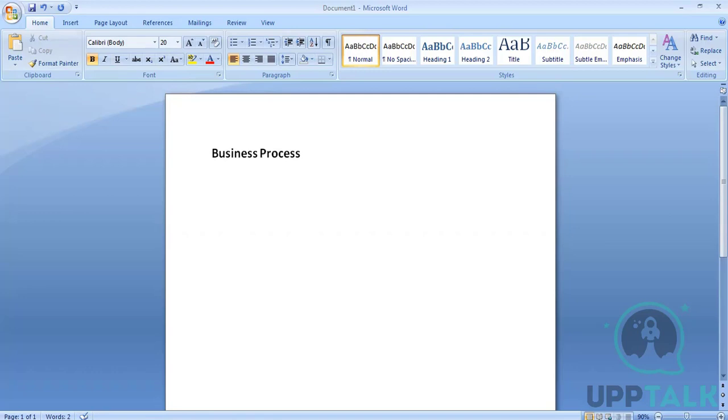HR will be entering the compensation, and this compensation has to get approved by the compensation administrator, who actually manages the compensation part. That person will be getting a notification to approve this compensation. Once the compensation administrator approves it, it will go to the manager for one more approval. Once the approval is made, there will be one more step, one-time payment, a kind of joining bonus or sign-on bonus, if applicable, that will be added to the employee. And once the joining bonus is completed, stock, as per the employee's job criteria, the employee is eligible to get stocks, so we'll be granting some stocks to the employee.